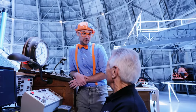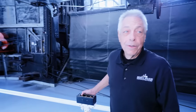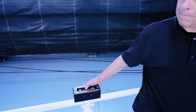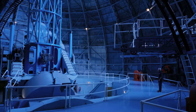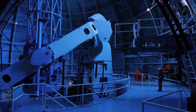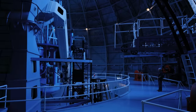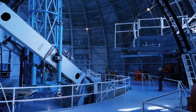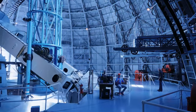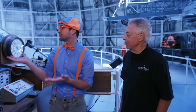And what else does the telescope do? Well, we have to move the dome around. We have to point it in different directions. Wait here a second. Let me show you. Okay. Are you ready? What do you think of that? Whoa, that was awesome! Thank you so much for showing me this awesome telescope!